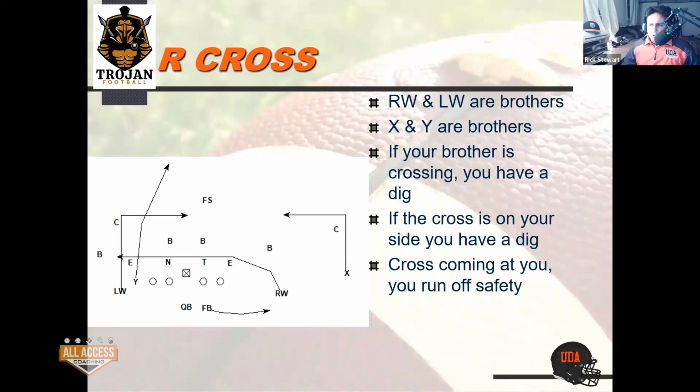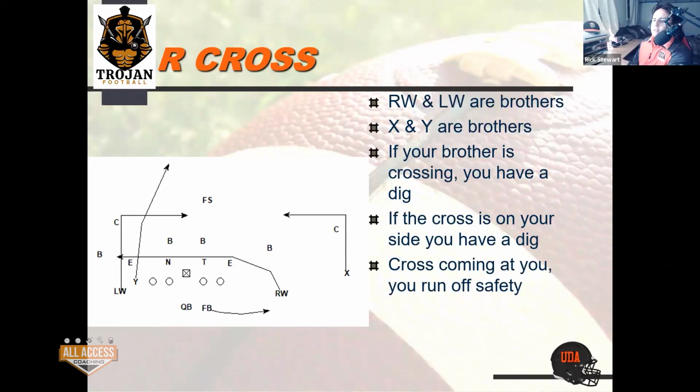The way I have it drawn up here is kind of new as well. The twin stuff my dad didn't really run. That's something I implemented, and it helped out with the crossing concepts way more. It really opened things up. It hit too quick when everybody was really tight. So if the cross is on your side, as you can see the X there, his brother's not running across, so why is he running a dig? Well, if the cross is on your side, you also have a dig. And if the cross is coming at you, like the Y here drawn up, he's going to run off the safety. He's going to run a post, going vertical, clearing the safety out so that we can get that secondary read.